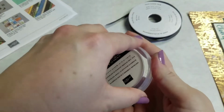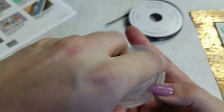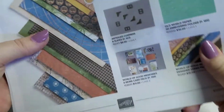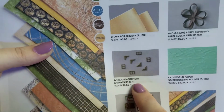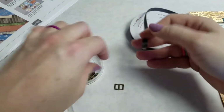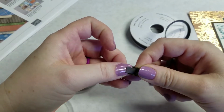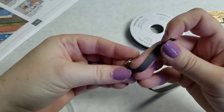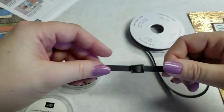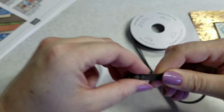And we also have, if I can open them up, oops, there we go, the antique corners and slide elements. You'll see them laid out here, like so. Look here, you see this little doohickey, the thingamabob? It's like a little belt. It'll remind you of a belt clasp. You can take your ribbon and run it through, and there, look at that, beautiful little element. So that's one way you can use it.